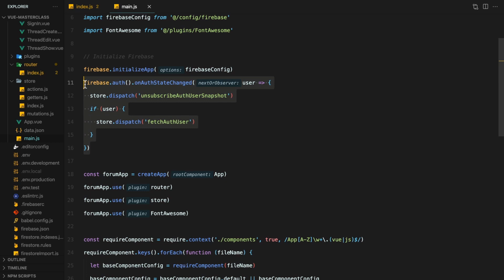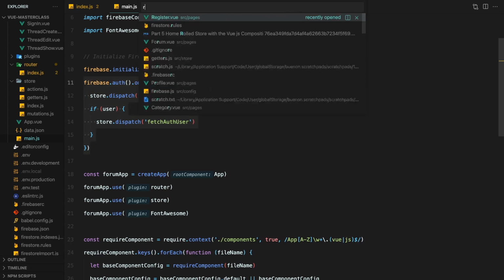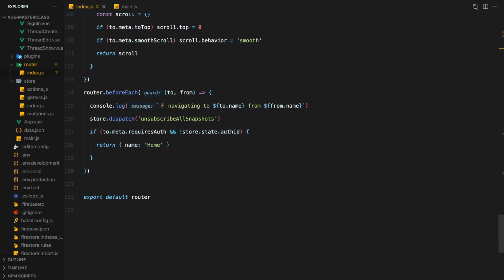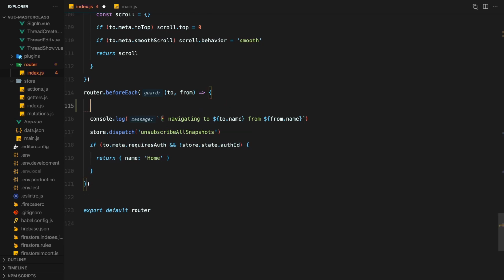Thus, we need somehow to wait for the observer to trigger in order for us to know if a user is authenticated. If the authentication was initialized through an AJAX call, we would perform the call here by most likely dispatching an action.